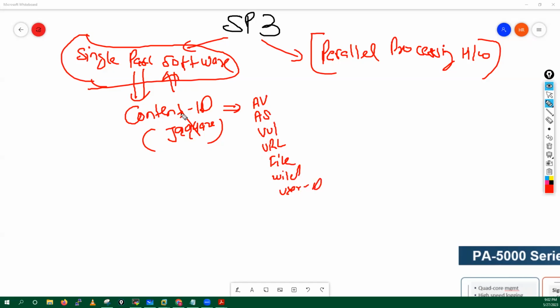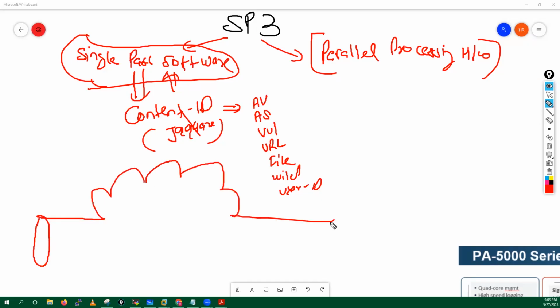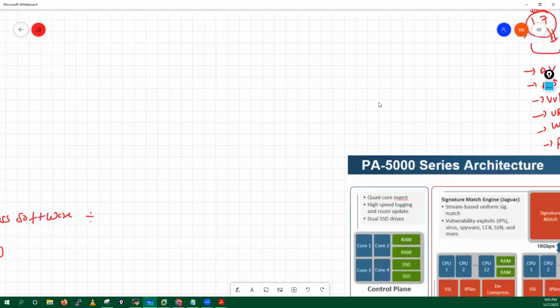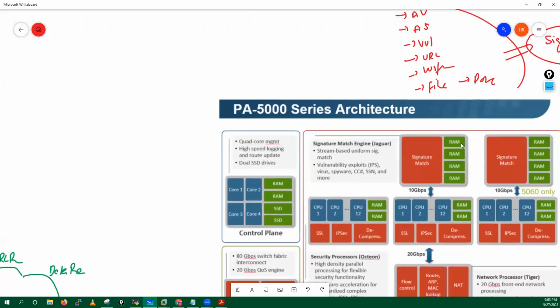Now, what used to happen in this Content ID? If you look at your signature match processor, or your Jaguar chip, we have multiple RAM here, right?